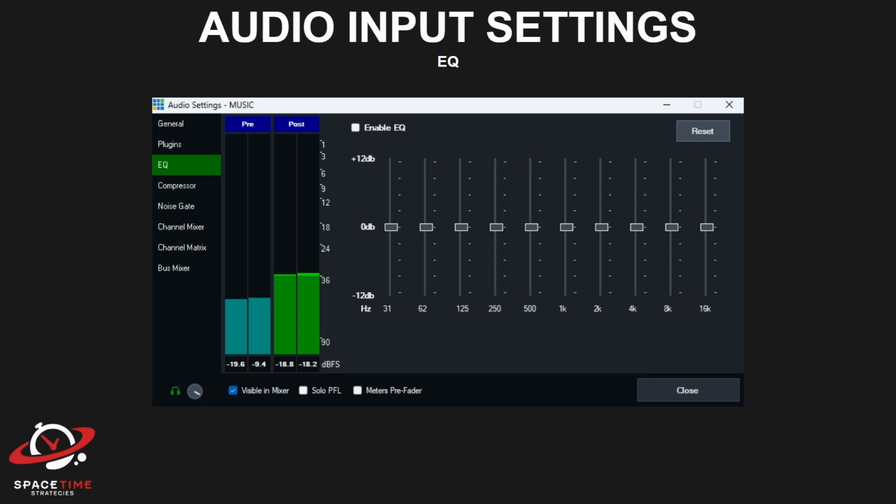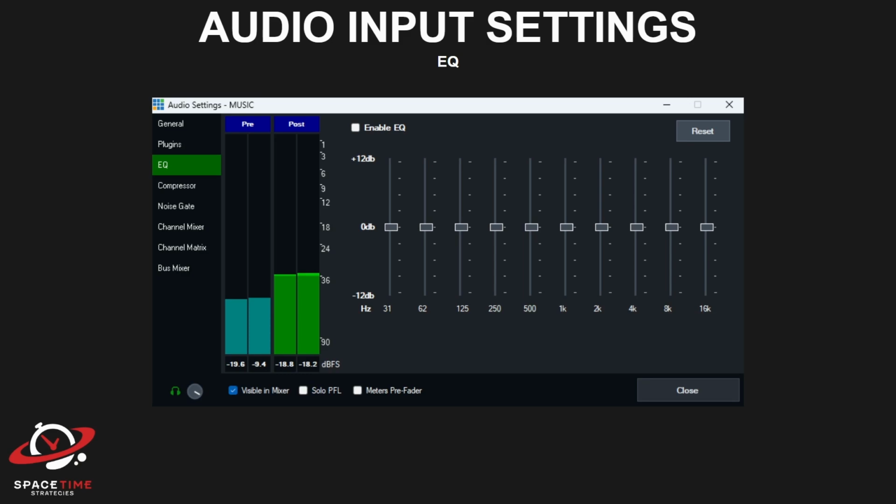As you go up the frequency spectrum, adjusting the bands will sound completely different. All the way up at 16K, you've got the noise of making like an S sound, or the sound of like a shaker. Music producers often call this frequency range air because it tends to increase sounds that sound airy in quality. There's really only so much I can say about an EQ because you really need to get in there yourself and figure out what sounds good.